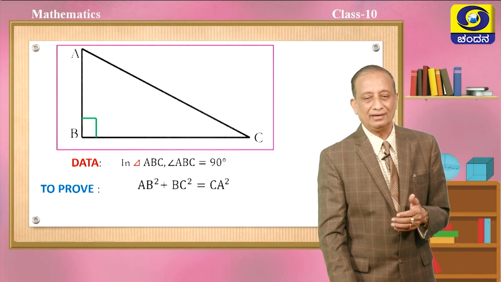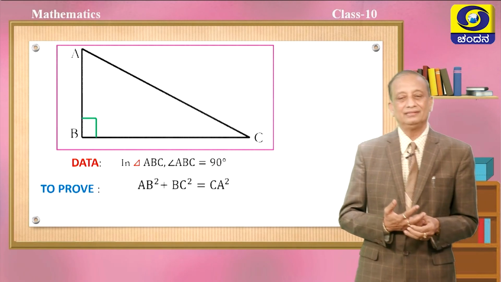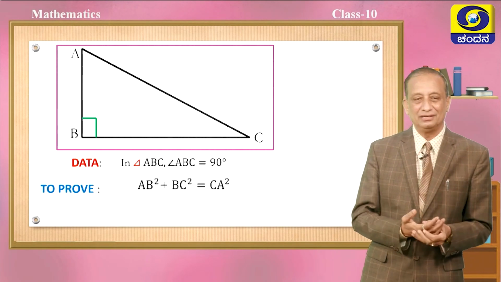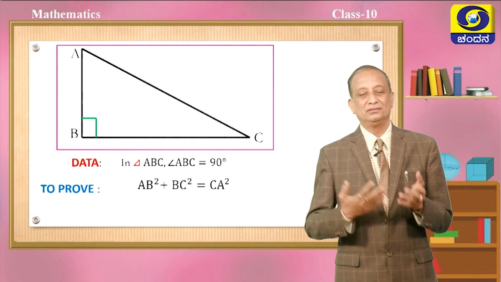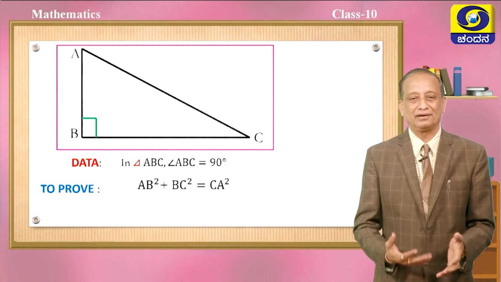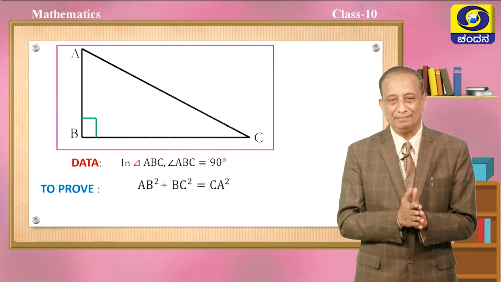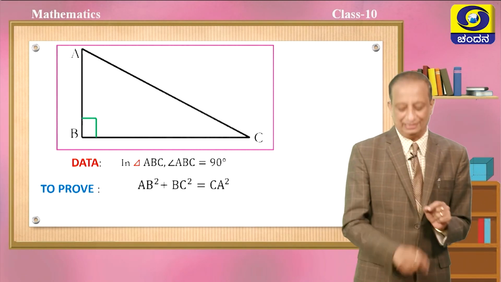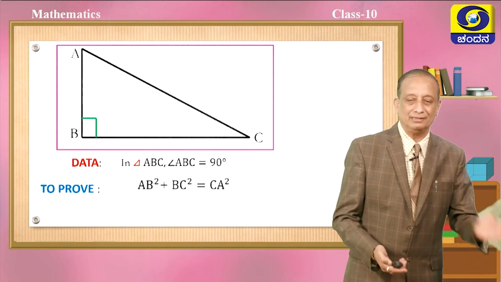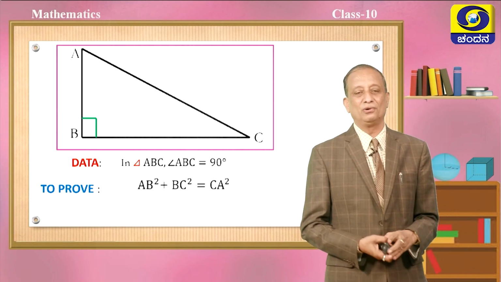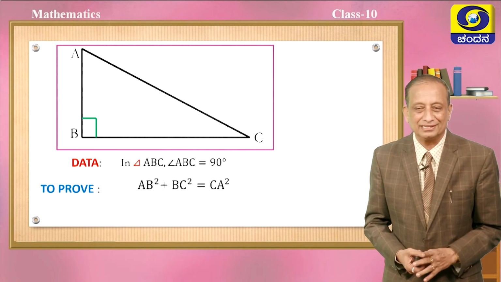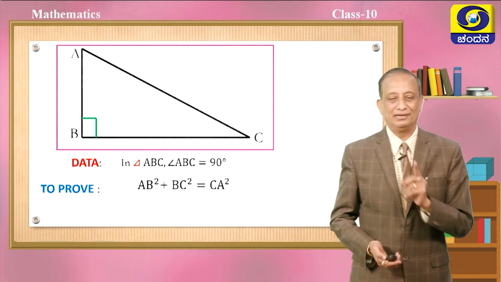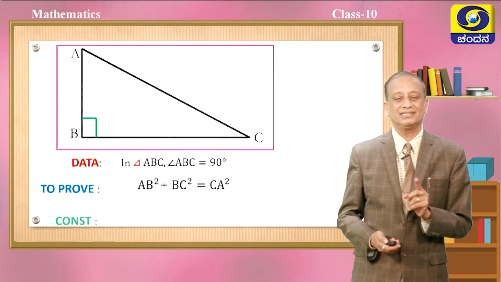Children, you know that this theorem has attracted the attention of many mathematicians in the world. As on today, we have got nearly 300 different varieties of proof, but our textbook demands the proof which is based on the similar triangles which we have understood in the previous sections. So, in order to prove this theorem using similar triangle concept, I think we will have to recall theorem number 2.7. Yes, come on, tell me what is the construction. Can you suggest the construction, children?